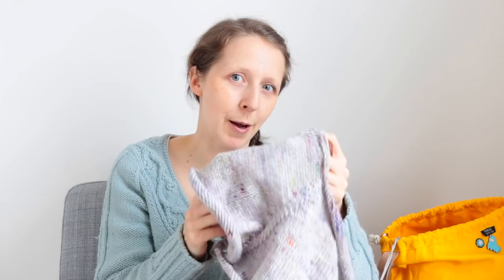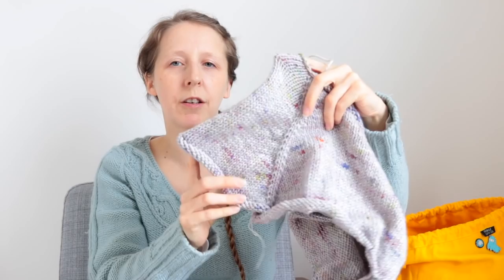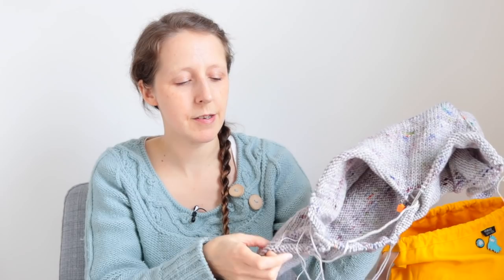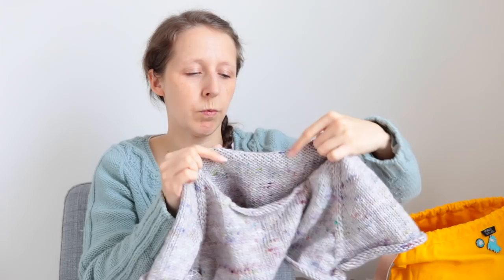But anyway, it's a pretty standard raglan. So there's the start of the sleeve there. The body is on the needles, and I'll just be knitting straight down from there, and there's the other sleeve. Slightly raised neckline at the back. And yeah, so far, very, very happy with it once I stop screwing things up and needing to frog it and start again.